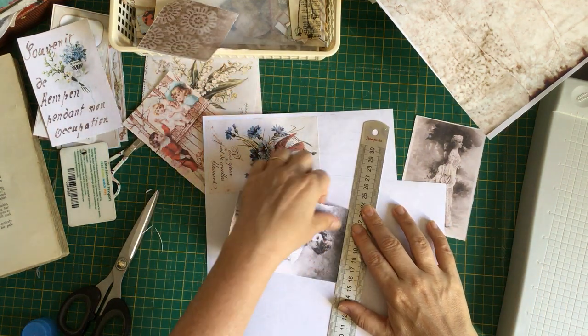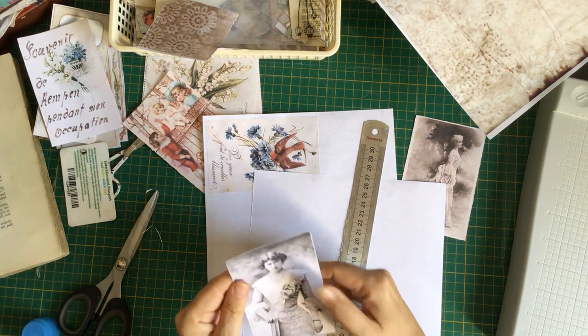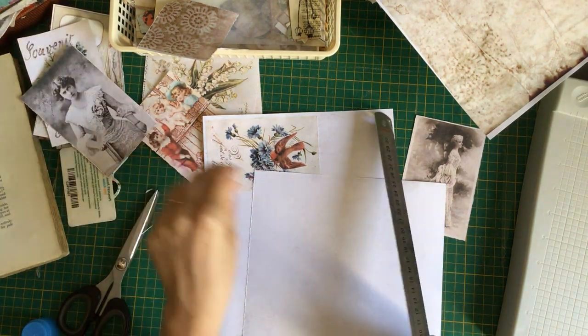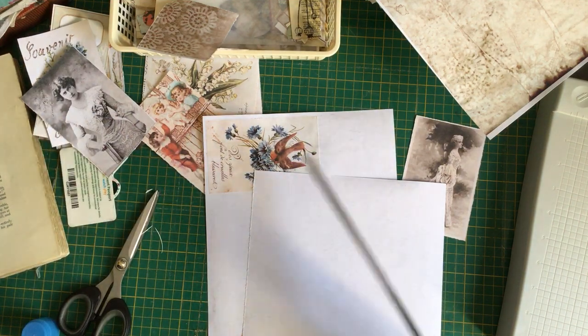It's amazing. If you're putting quite a bit of handmade ephemera into your journals, it's just amazing how much they eat them up.